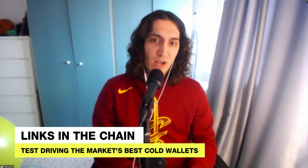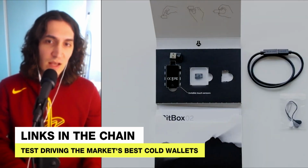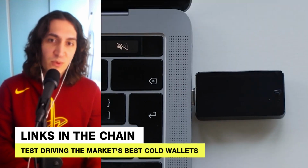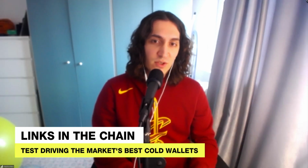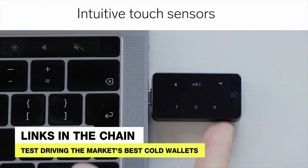So basically, I tried to install them on my computer for the first time and see what kind of interface they had. And also, I tried to analyze their likeliness. I think that was the first article that I wrote, and it was all about operation security. Because when you're carrying some Bitcoins, it doesn't matter whether you're carrying 0.1 Bitcoin or 1,000 Bitcoins. You don't want to be flashy. You don't want to carry something that stands out and tells people, look at this guy, he is a Bitcoiner. You want something that resembles a regular object that you may be carrying around with you.